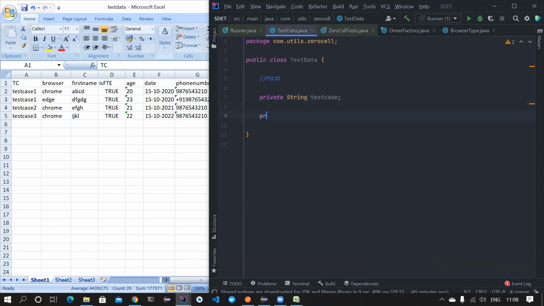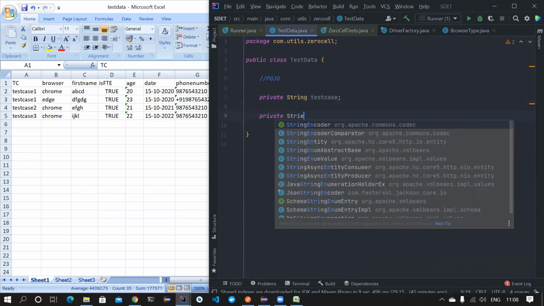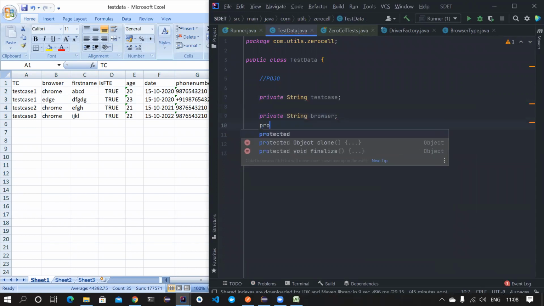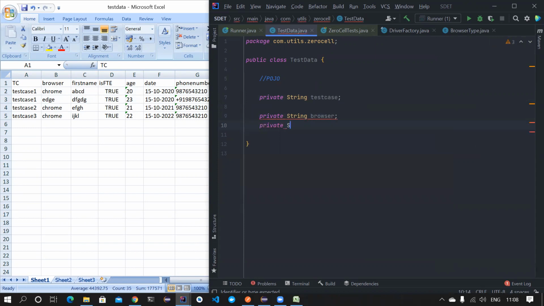The same way I have private String browser, and then I also have firstName, and this isFTE is basically a boolean, right? So I can tell boolean isFTE, and private, this is basically an integer, right?